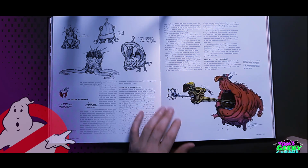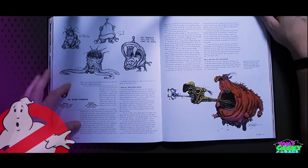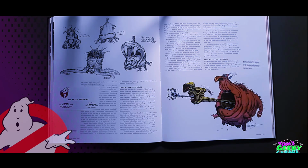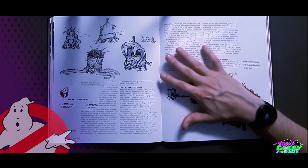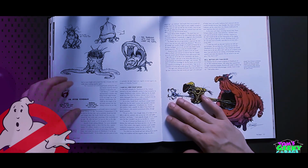And maybe that's why some hardcore Ghostbusters fans don't like the second movie, because of that. I'm not sure. I always loved the second movie. Of course, Ghostbusters 1 came out in 1984 when I was like 3, and I remember watching it as a little kid. But to be realistic, Ghostbusters 2 was the movie where I was of age and I could go to the theaters. I went to the theaters to watch Ghostbusters 2, so it's kind of more my movie. So I understand a little bit of that.